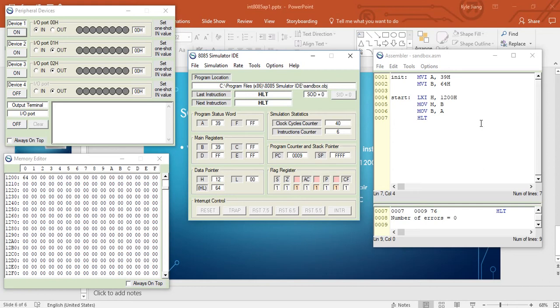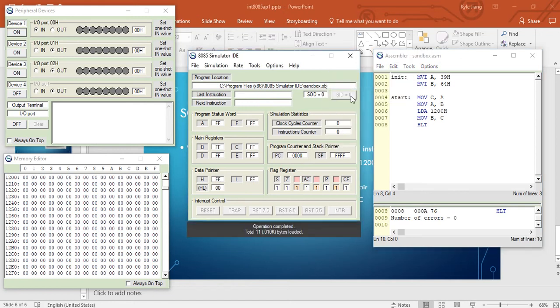What I want to do now is show you another way to do this problem, but it's going to be less efficient. Okay? Remember, 40 T states and 6 bytes, because you're going to compare it with this other way. What we're going to do now is move A into some other register, for example C, that we're not using, and then move B into A. Then we're going to do the STA thing, and then after that we're going to move the value of A into B, which now is in C, so move C into B, and then halt.